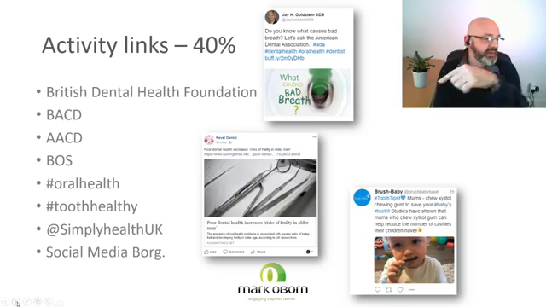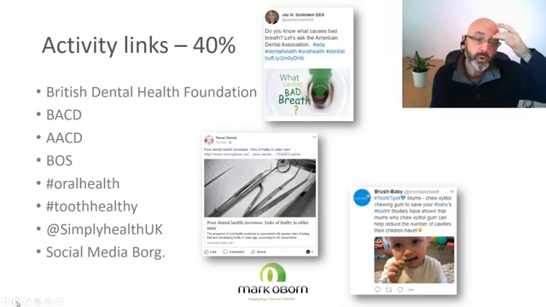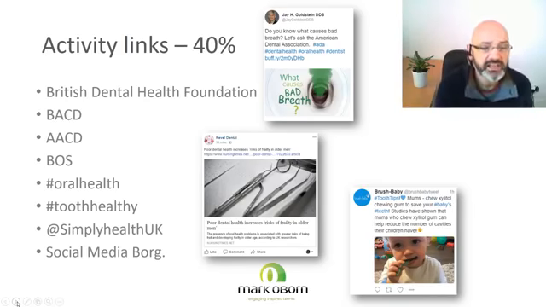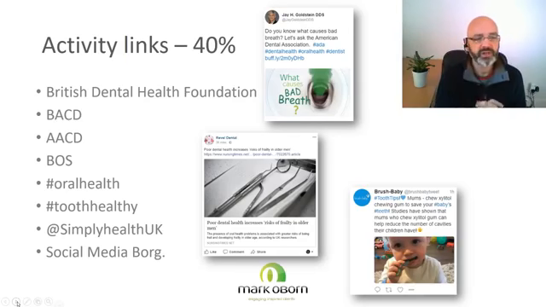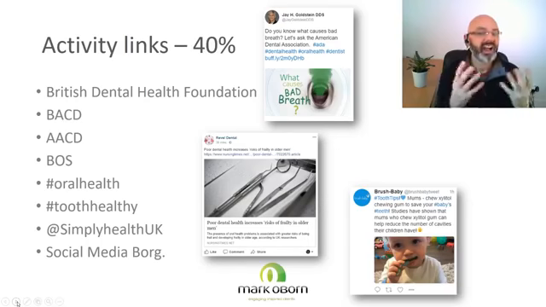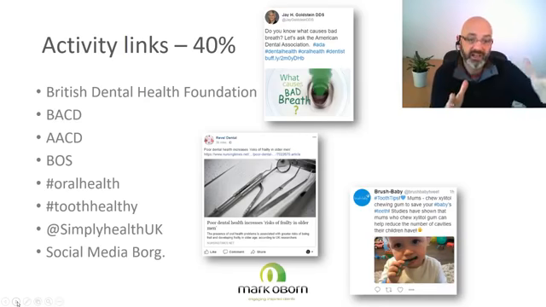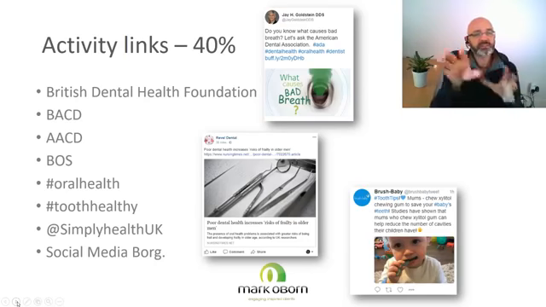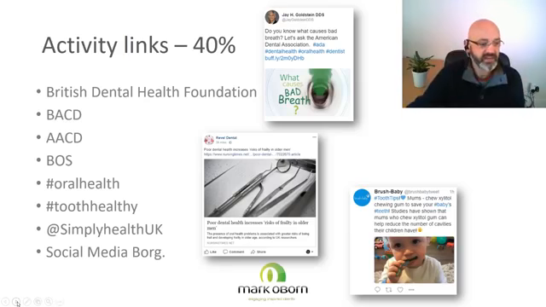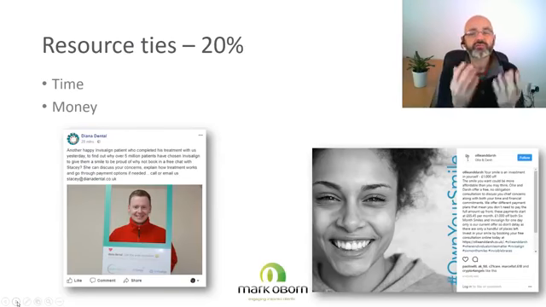The next one down here from Revel Dental, poor dental health increases the risk of frailty in older men. They're sharing something from nursingtimes.net. Exactly the same. It's relevant to their customers, but in and of itself, not going to create traffic to the website, not going to create new business, but it does take that step a little bit further forwards. And the same here with the other message below me from Brush Baby. So there's some examples. So we've got Actabonds is the first step, activity links is the second step. And the final step are the resource ties.